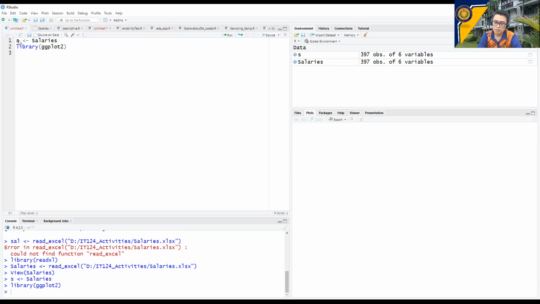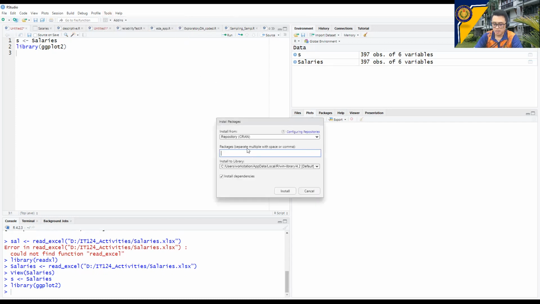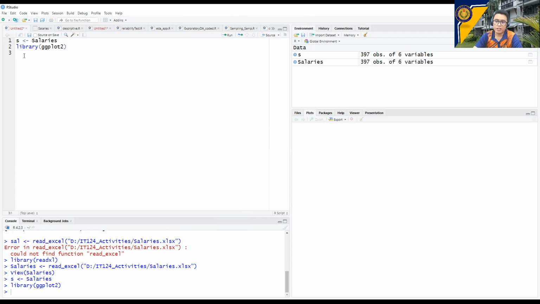If you have not yet installed ggplot2, you have to install it by clicking Tools, Install Packages, and then typing ggplot2 right here and clicking install. Since I already have it, I don't need to install it anymore. Make sure that you have an internet connection when you are installing a library to your RStudio.